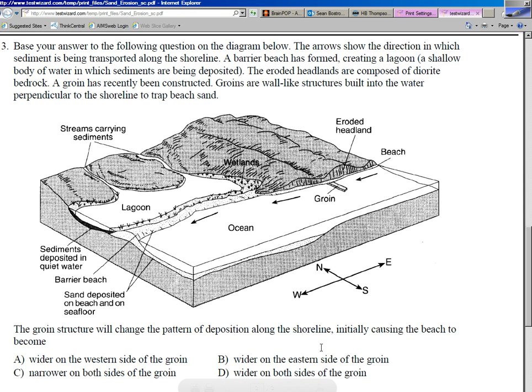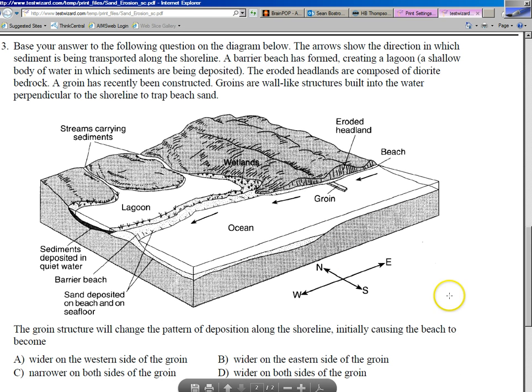And here's a typical Regents question about the material that was presented. So you can pause it right now, read through all of this. Don't forget about the compass rose in the bottom over here. It's important in order for you to be able to answer the question. So pause it, read it, and think about your answer.